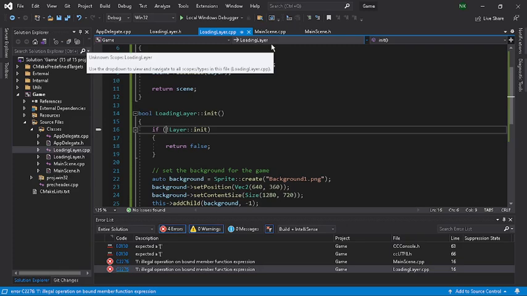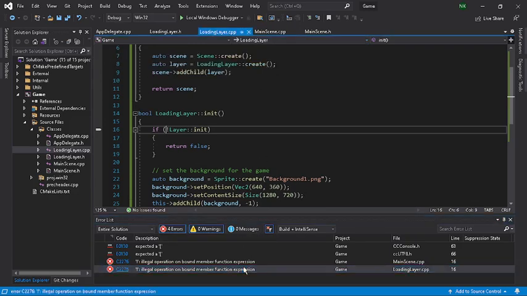Alright, never got this before. So we could do a private... let's see, so maybe loading layer dot h, it's a layer.